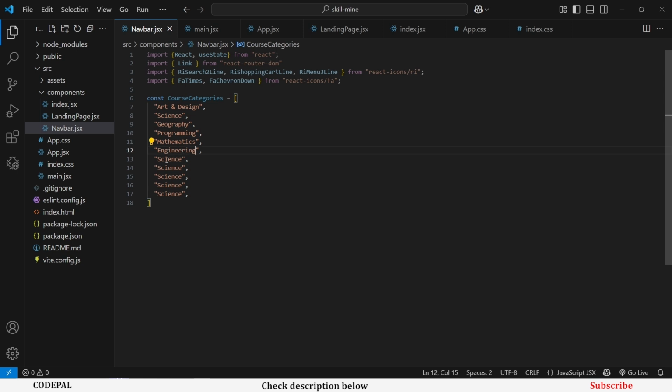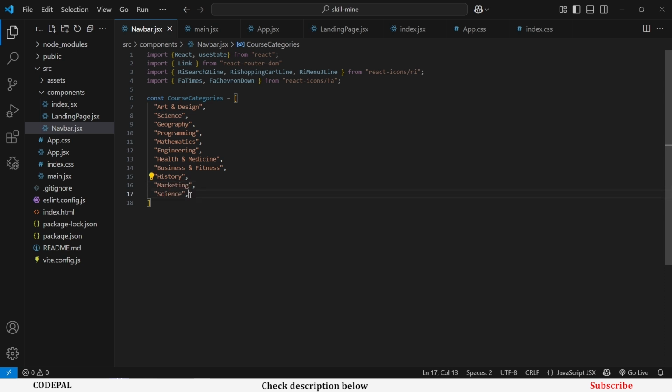Then after that we're going to have health and medicine. This is going to be lowercase, the E. So after that we need to have business and fitness. Then right down here we're going to have history, and after that we're going to have marketing.